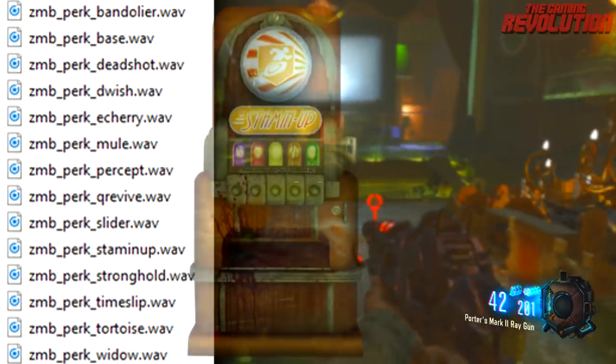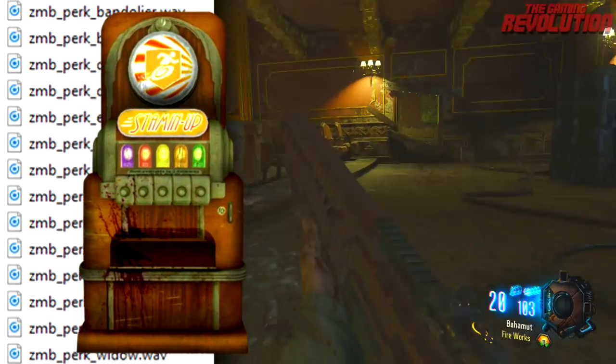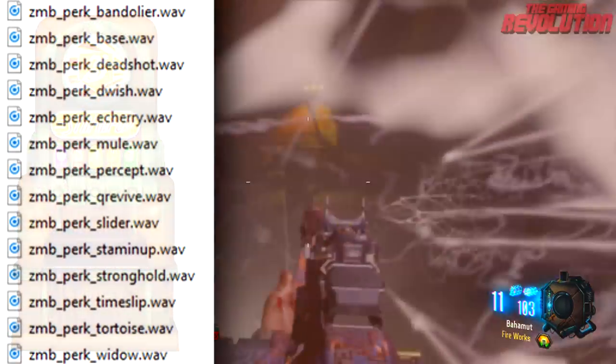Now, the next perk that we have is Stamina Up. So this will just allow you to increase your sprint speed. Nothing too special about that. That's all fine and dandy.